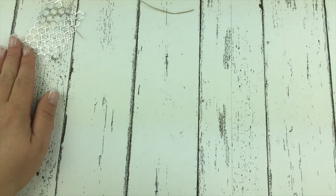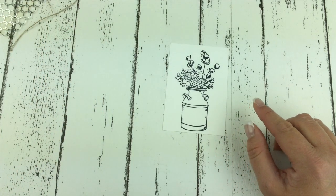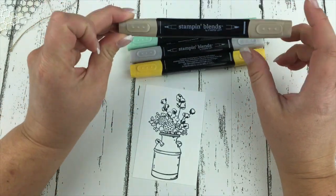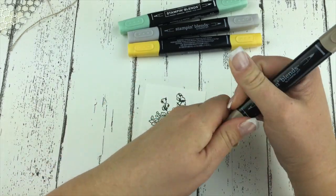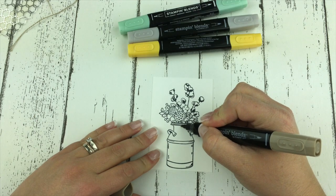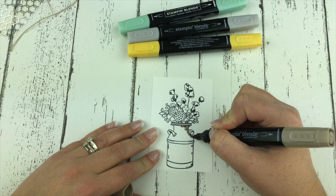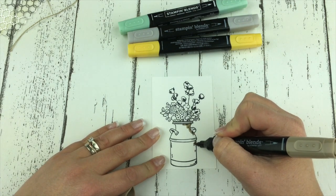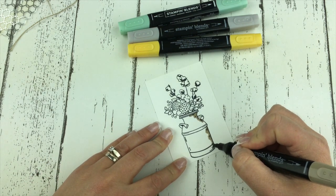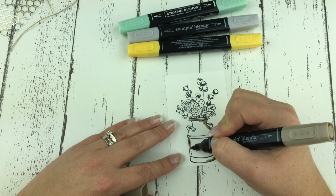And we're going to go back in and do some coloring on this image here. So remember, we have those 4 colors of our blends markers, and I'm just going to get started, and I'm going to start with the milk jug. So I'm going to take my dark crumb cake, and everywhere we have these little, I think they look like rust spots, I'm going to add some of my crumb cake. And it's just meant to be looking like rust, so it shouldn't be super smooth or uniform. It's supposed to look like our milk jug has rusted.